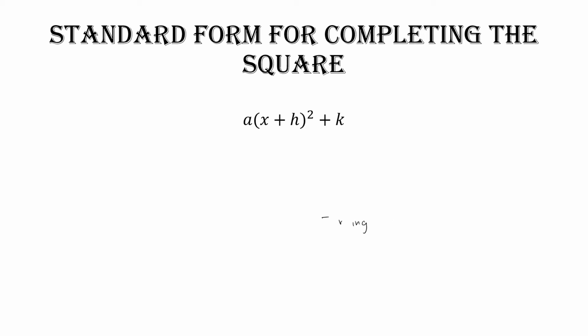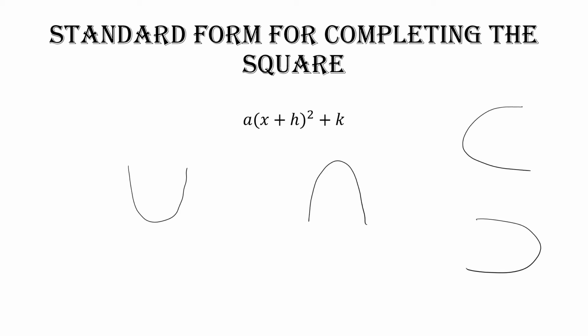And you might want to know what's the importance of the vertex or what's the vertex. Okay, simple. Remember, when you have a quadratic equation, when you draw it, it will either look like this or it will look like this. Of course, you could have scenarios where it looks like this or where it looks like this, but you hardly see this at the CSEC level. That's higher level maths, right? But naturally, we have a U-looking shape or an upside down U-looking shape. And the vertex, aka your turning point, will always be the minimum value or the maximum value.